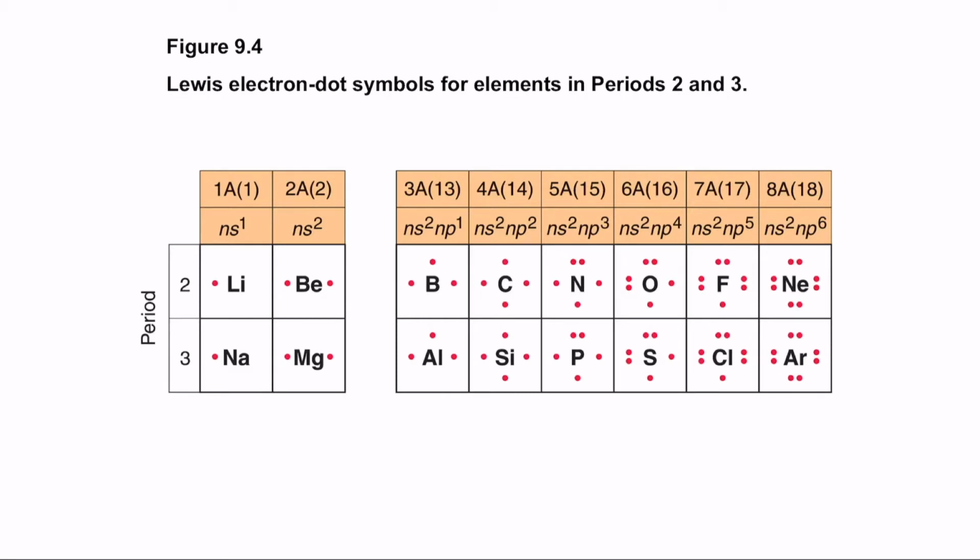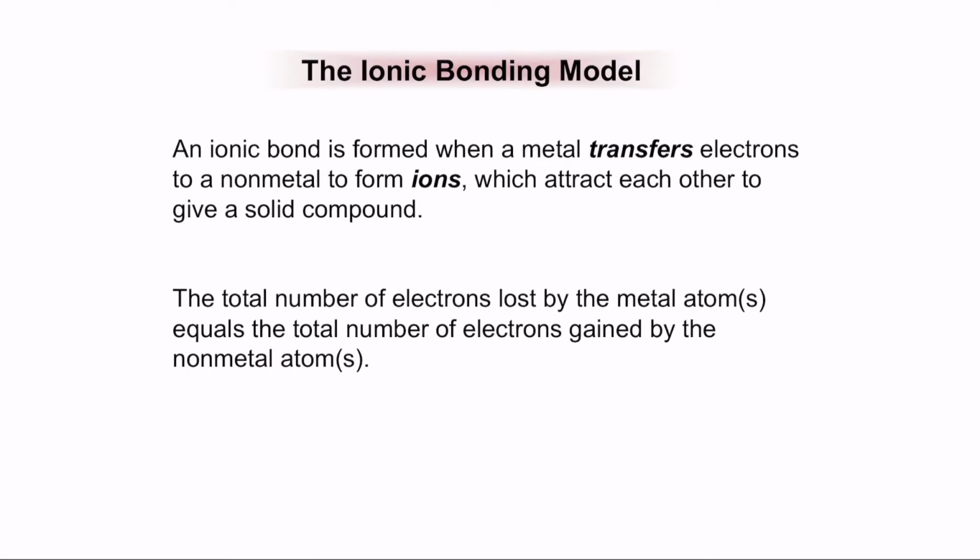So these are electron dot symbols for different elements in period 2 and period 3 of the main group elements. Notice that the group number itself shows you the number of dots on the atom. So if it is 3, you have 3 dots. If it is 4, you have 4 dots. So this way we can see that the group number itself denotes the number of valence electrons on that atom.